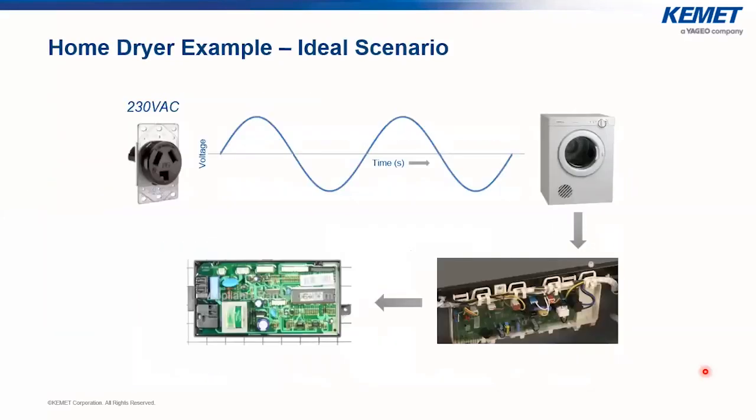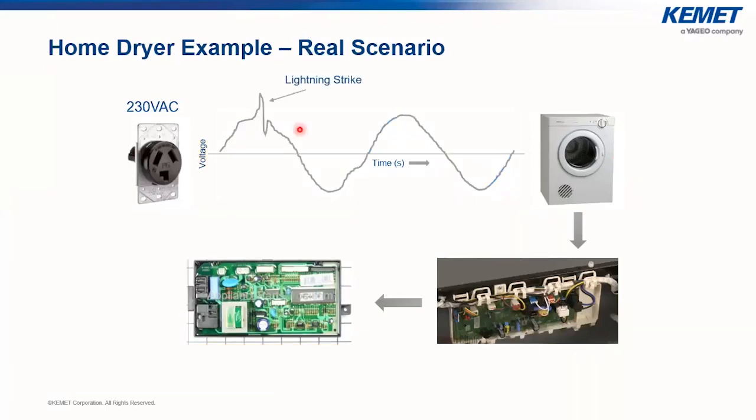The other one is that if we think about the waveform that is coming from our grid, in this case you see 230 volt AC for the European market. You think that it's a great and clean sinusoidal wave going to our final application, that in this case is a washing machine. Instead, in reality, the situation could be really different, in the sense that the sinusoidal wave is not so clean.